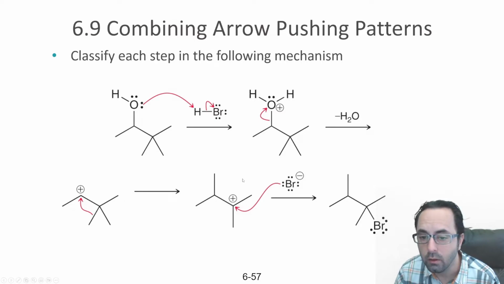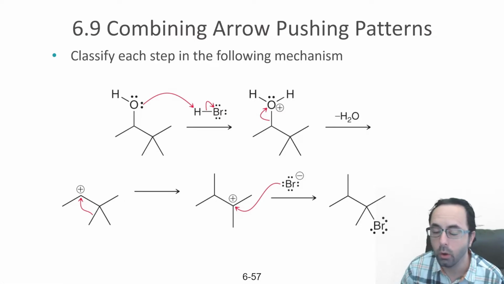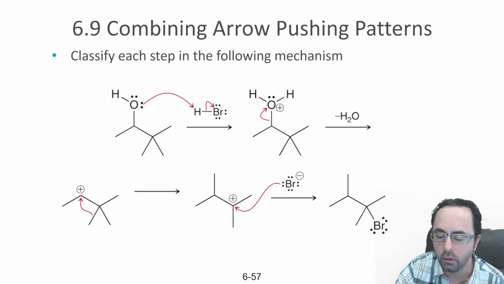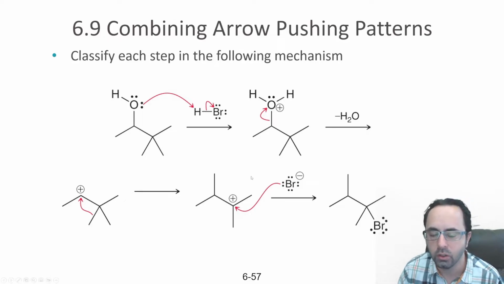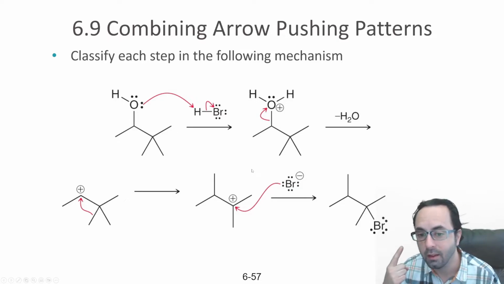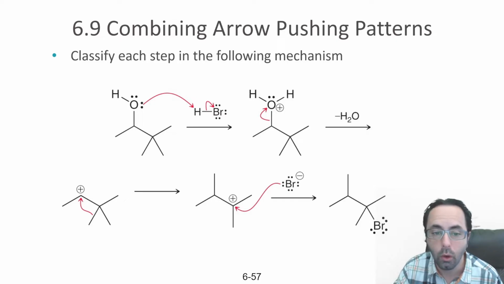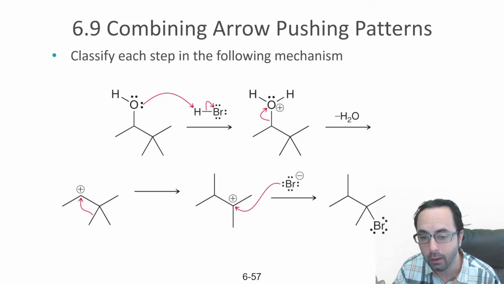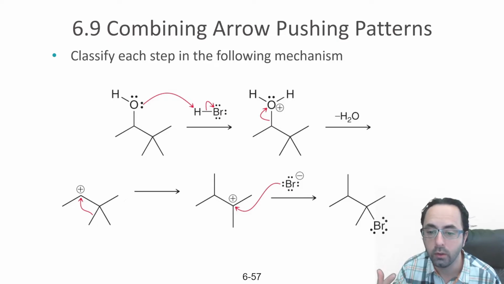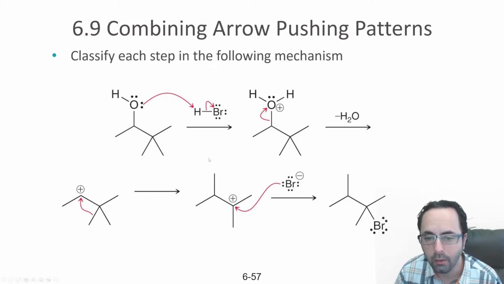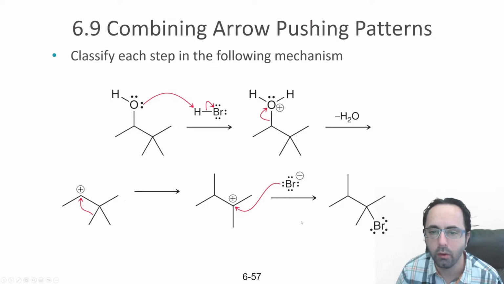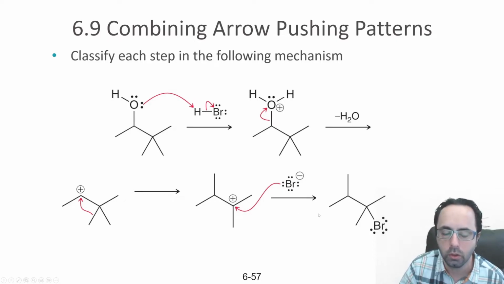So let's take a look. This is a full-on mechanism. We're going to be using these steps that we just learned, the 4 steps, which are the nucleophilic attack, the loss of the leaving group, the proton transfer, and the carbocation rearrangement. We're going to use those 4 types of moves to show all the steps that occur in an ionic reaction. And this is going to be referred to as the mechanism. So here we have our first full mechanism that involves several of these different types of arrow pushing steps.